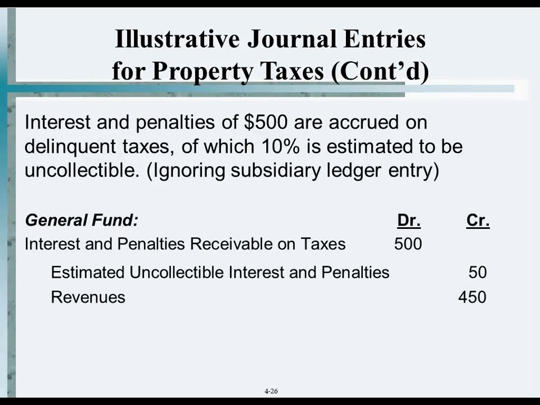One more thing, interest and penalties receivable on taxes. Okay, so this is what happens. You took your current taxes, you made them delinquent. When they become delinquent, can you just go to the town hall and say, sorry, I'm late, here's my check? What do they want from you? Some interest or a penalty or something. So this is the interest and penalty on the taxes that were due. And look at it, they booked it as revenue. But you know what's the funny thing? Even within the interest and penalties, they have another uncollectible portion, I know, okay? But estimated uncollectible portion on the delinquent amount, okay? But that's what that is, okay?